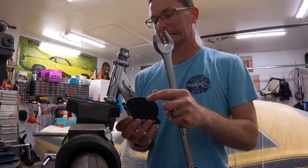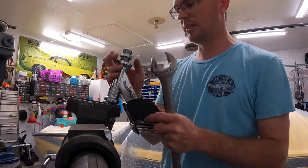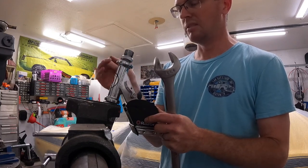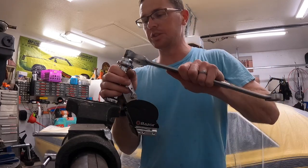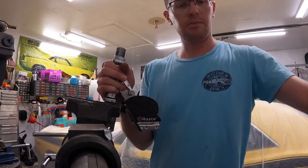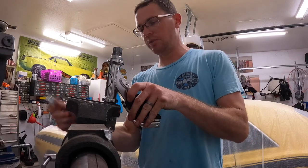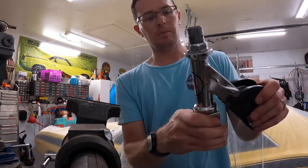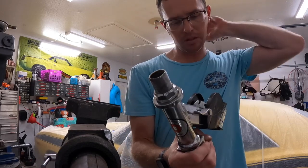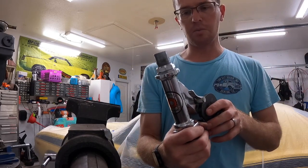That's really tight. Good thing is we can adjust it later. Whereas if you were to drill it, you kind of get one shot at it. And then we jam it. Okay. Liking this so far. So what we did is we locked this up. I mean, I bet I can turn it if I got really upset with it. But I don't think we need to worry about that just yet.